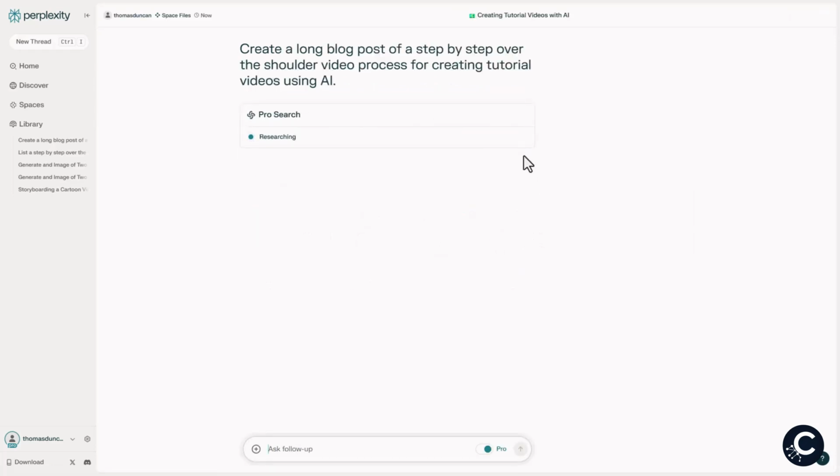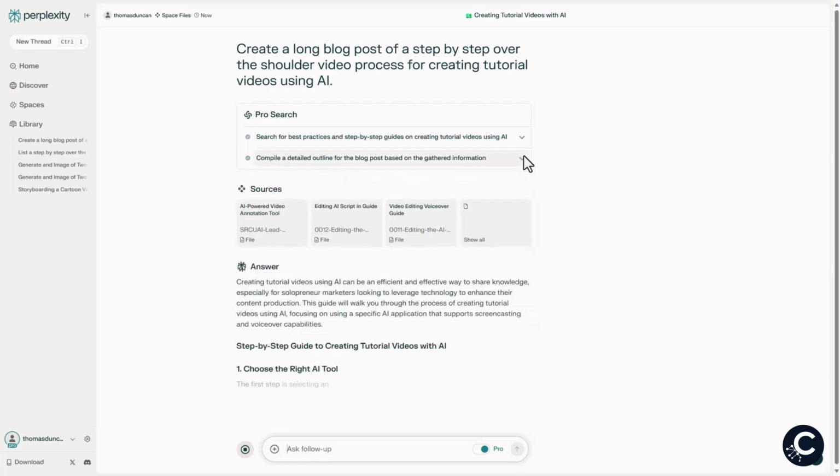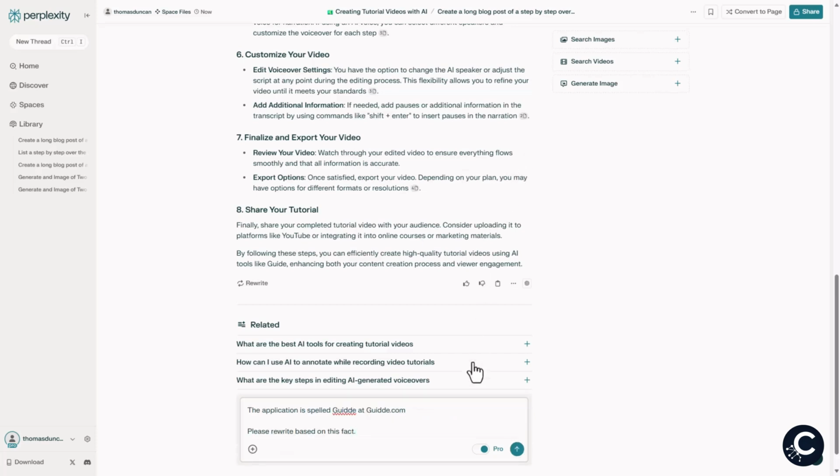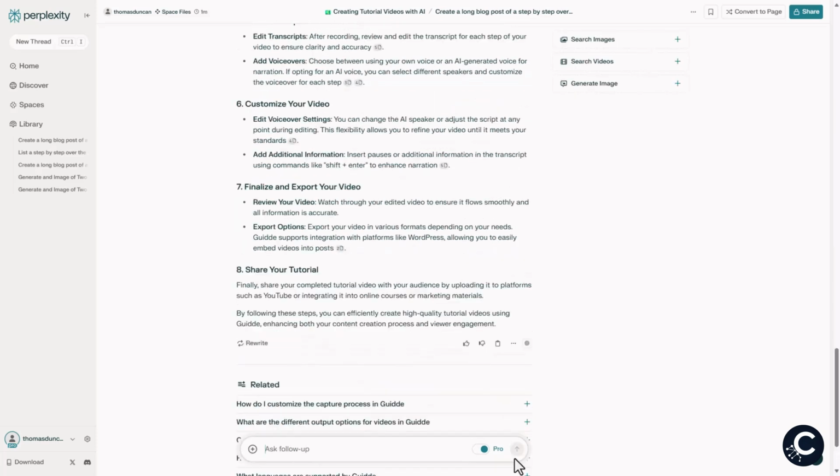And we're going to see the work that Perplexity puts together based on the files it has available. One thing noticeable from this article is that the application is misspelled. So we're going to go back to Perplexity and ask it to rewrite the article, yet give it the correct spelling for the application it is basing its writing on. Perplexity works like any other chatbot. You can iterate with it, and as you iterate, you will be able to create more and more accurate information with your sources.